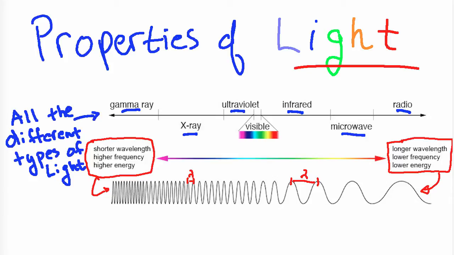And if you look in the middle of this representation where it says visible at the little rainbow, we could even talk about just visible light for a moment and say that red light has the longest wavelength and has the least energy of all of the light that our eye is sensitive to that we call visible, while blue light and indigo and violet light are the part of the visible light spectrum that we can see with our eye that has the greatest energy and the shortest wavelength. So I'm going to use the words photon, wavelength, and energy quite a bit moving forward from here, and I just wanted to make sure that we had said all those terms before I move on to the next slide.